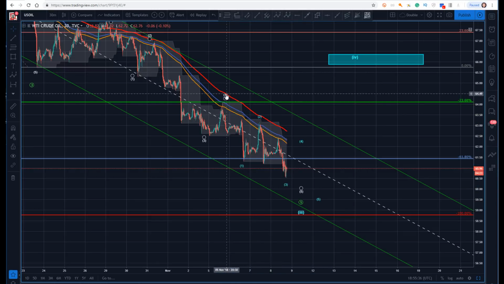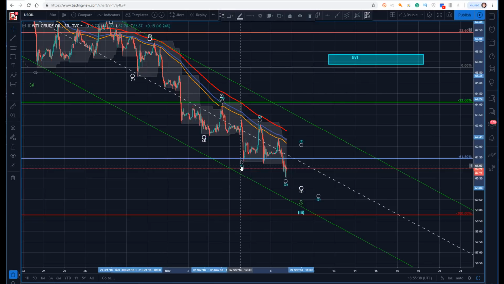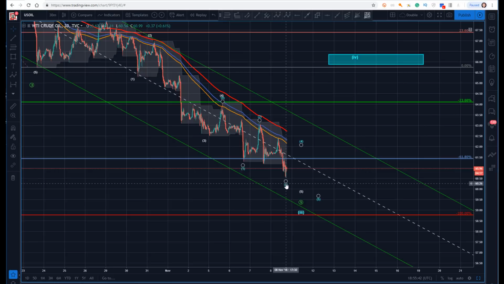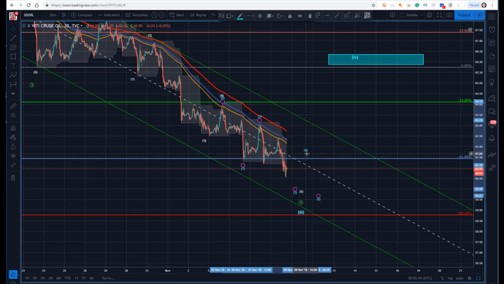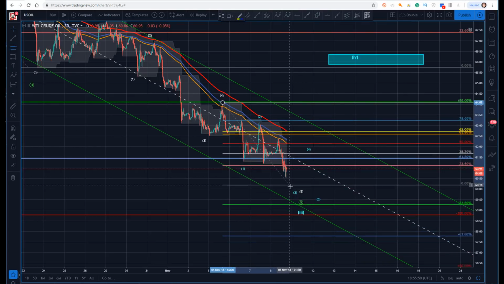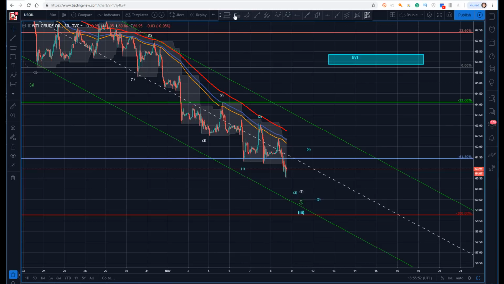So in a diagonal, we're always looking for a relationship. If this is the 1, 2, and we're going to go A, B, C into a 3, well, we need to be a little bit lower here. So we'd be looking for the relationship between the start of the 1 and the pivot of the 3rd. Well, we don't know where that pivot is yet. So we could do this.